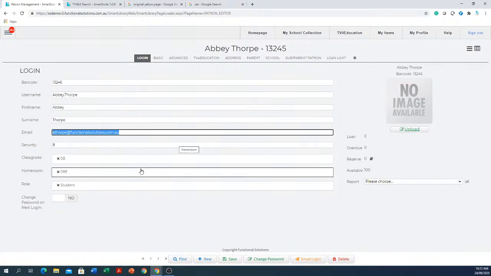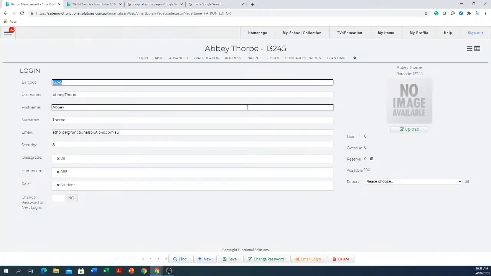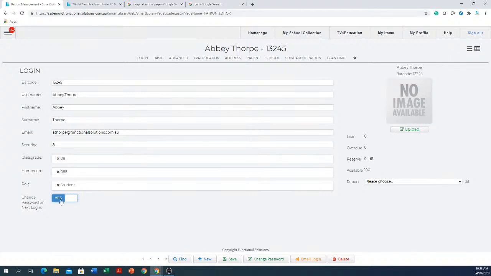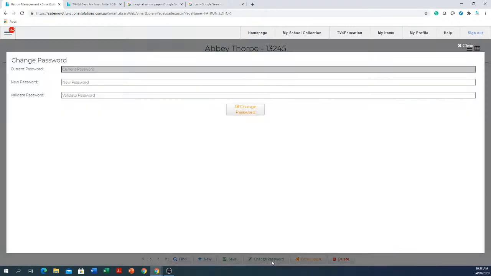and it is going to ask them for a password. So you do need to give her a password. You go change password, and the password is password, and then go change password. So now Abby can log in with password. So if you're a prep school, you can make everybody's password the same. We can set everyone's password. You tell us what you want it to be. Or you can say, no, everyone's password is password, except they need to change it the first time they log in. Just change it to yes and go save. And what's now going to happen is when Abby logs in, it's going to ask her for her password.